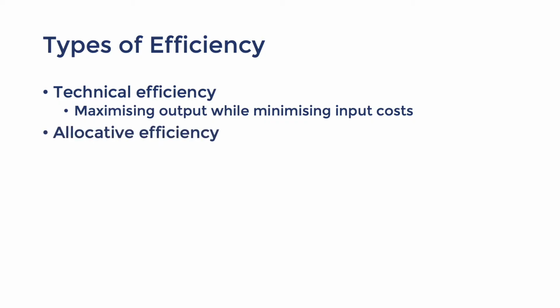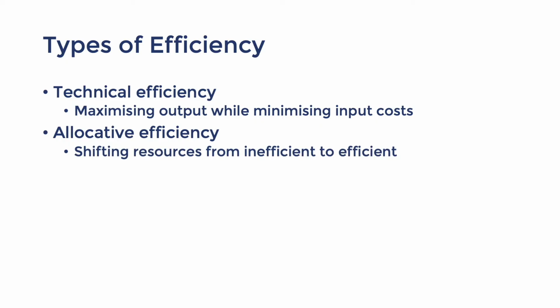Next, allocative efficiency is achieved when resources are allocated to where they're most valued, reflecting consumer demand. This concept is often used to criticize government protection of certain industries. Protection gives industries an artificial advantage. This means that resources are allocated into industries that the market might not actually demand, which is an inefficient waste of resources. Therefore, by reducing protection, resource allocation would be more reflective of market forces. This shift in resources from inefficient industries to efficient is called allocative efficiency.